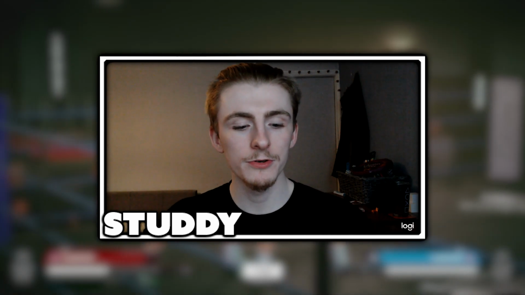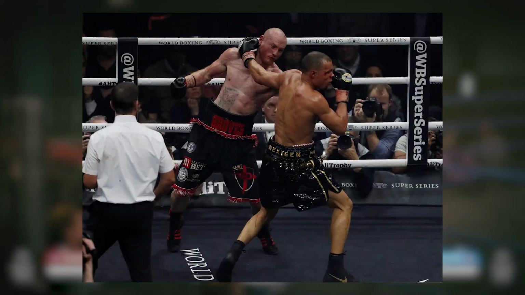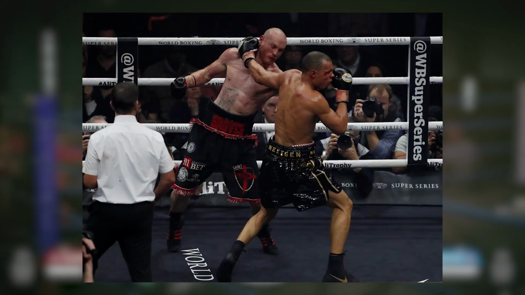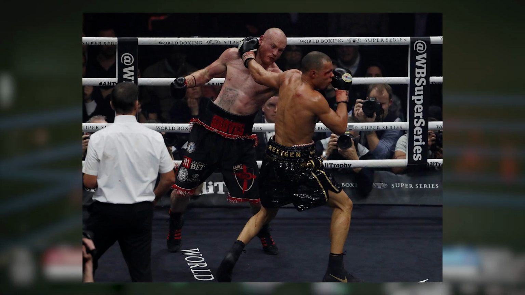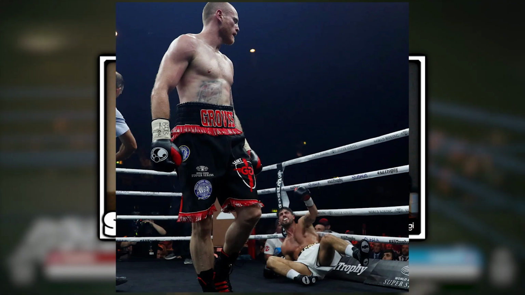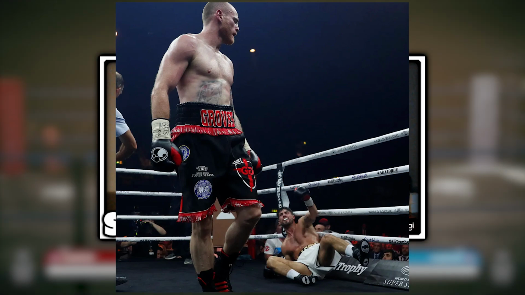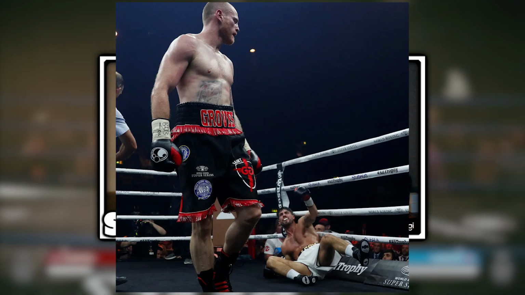Now, just something I want to address in terms of the hair and the shorts. I believe the shorts are from the Eubank Jr. fight or from the Jamie Cox fight. I believe that's where they've got the shorts from, the black with the red tassels, because I saw people saying about the blue shorts. And in terms of the hair, in those 2 fights I just mentioned, I'm pretty sure he's bald.